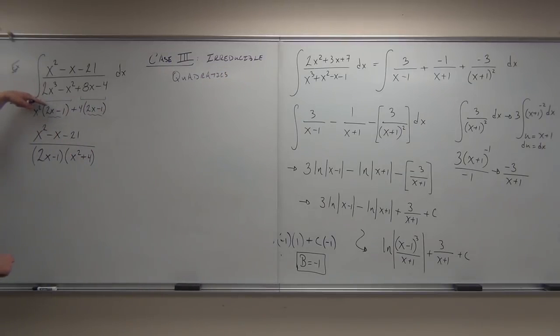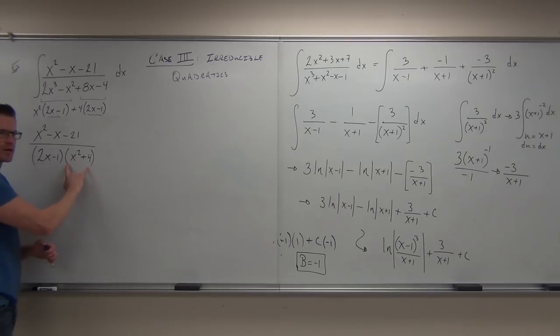So we've factored by grouping, it worked, we had 2x minus 1, no problem. Our remaining factor is x squared plus 4. What is this? Is this a quadratic or is this a linear? If it's linear, you're automatically done. There's no more factoring in that. Is this a linear or quadratic? Quadratic. Can you reduce it more? No. Then it stays an irreducible quadratic.